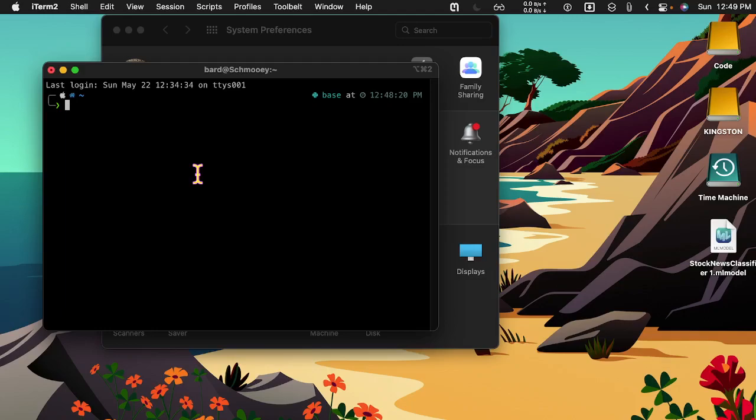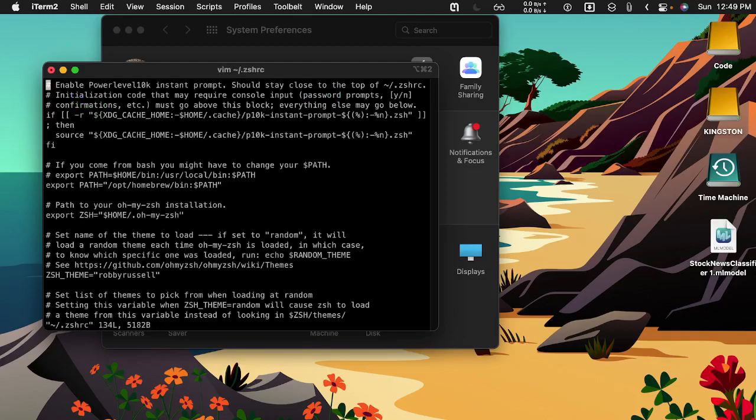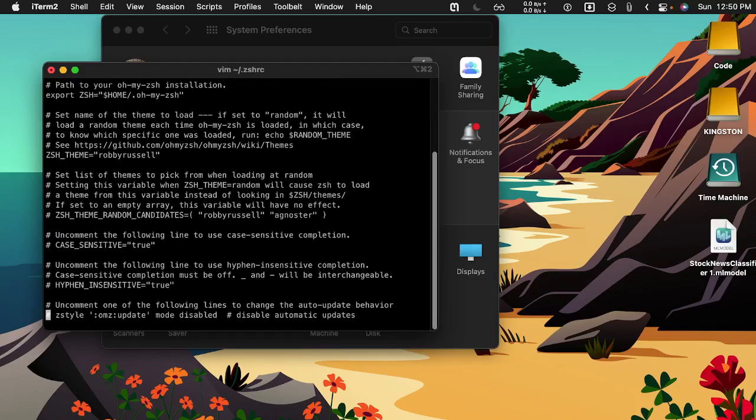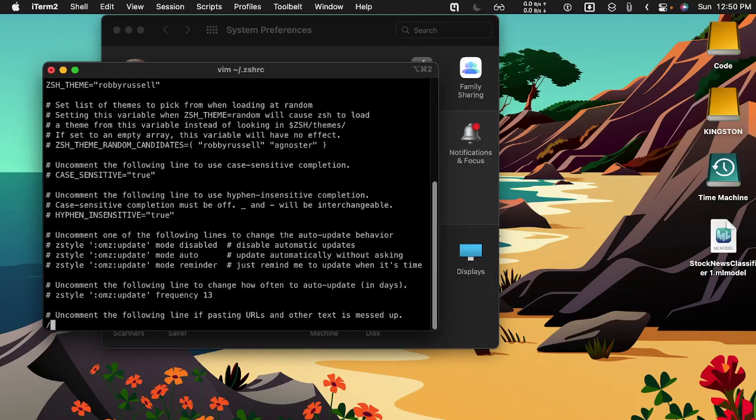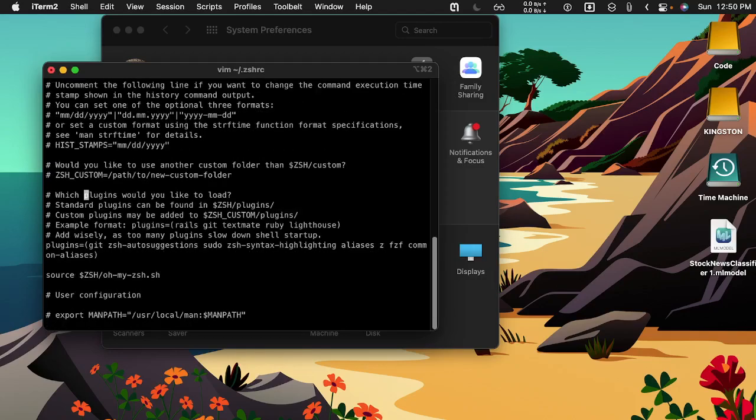And if I run ZSH config here, we can go down to my plugins, and I run Git, the Git code plugin, ZSH auto suggestions, sudo, which if you type a command in here and you forget to put sudo in front, you can hit escape twice and it will insert sudo at the beginning. Syntax highlighting, some basic aliases.